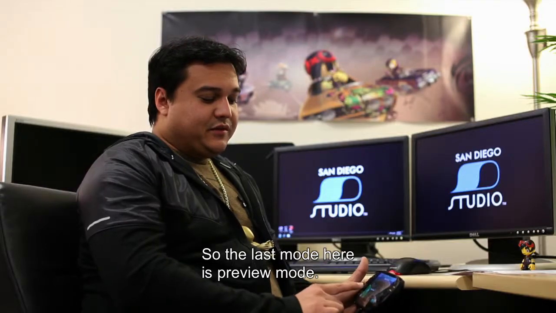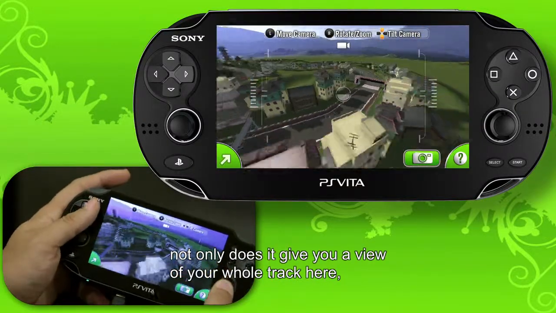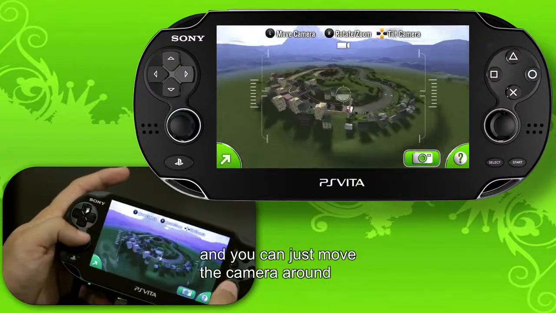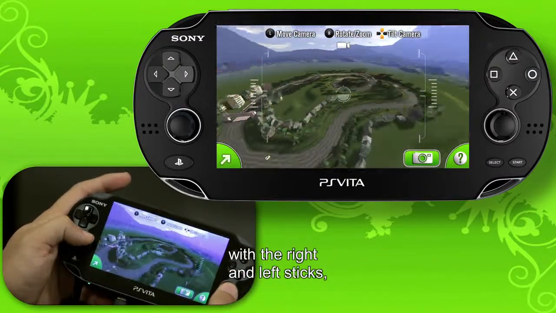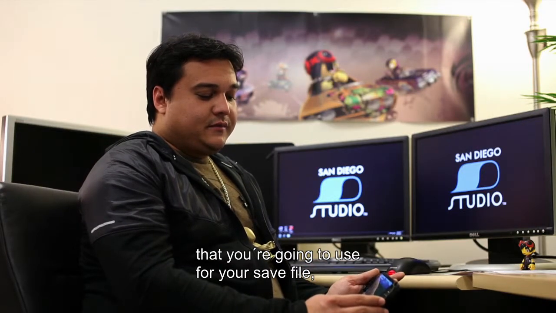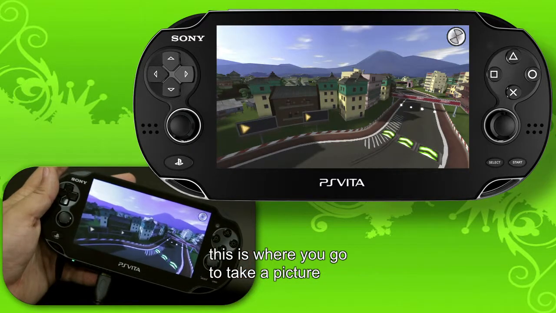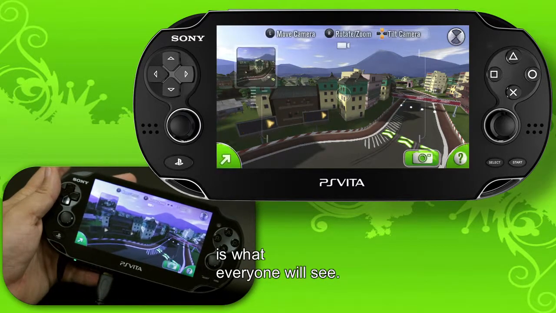So the last mode here is preview mode. Preview mode's important because not only does it give you a view of your whole track here, and you can just move the camera around with the right and left sticks, but it also sets the thumbnail that you're going to use for your save file. So when you're sharing it, this is where you go to take a picture, and then the thumbnail that shows up is what everyone will see.